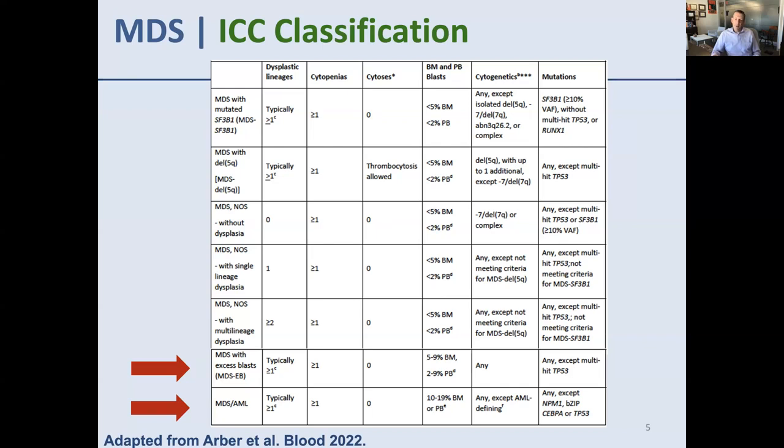Another thing that the ICC did, which is very confusing, is identified an overlap term of patients who have myelodysplastic syndrome and acute myeloid leukemia when they have between 10 and 19% blasts. This has not gotten wide acceptance in the MDS community. And as I explained earlier, somebody who has, for example, 17% blasts, making a distinction between that person at 17% blast and somebody who has 20% blast, where we would call them acute leukemia, is really kind of silly. They're very similar to each other. So while I appreciate the fact that the ICC did say with patients who have 10 to 19% blast, gee, they're getting pretty close to AML, it actually kind of makes it more confusing to all of us. So if you're trying to keep this straight, less than 20% blast is MDS, 20% or more blast is considered acute myeloid leukemia.